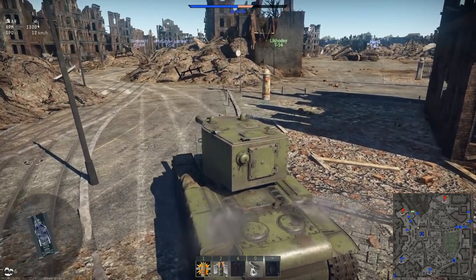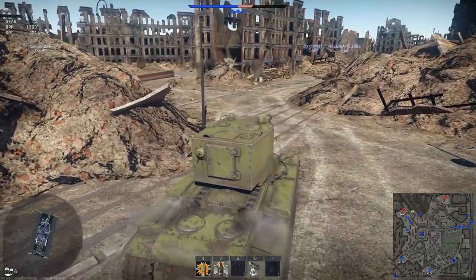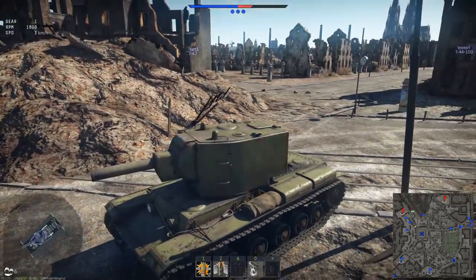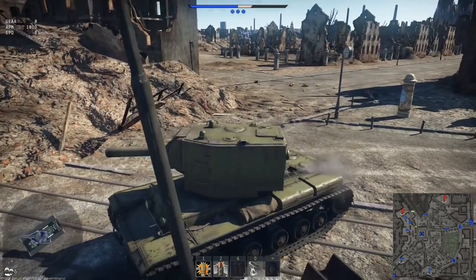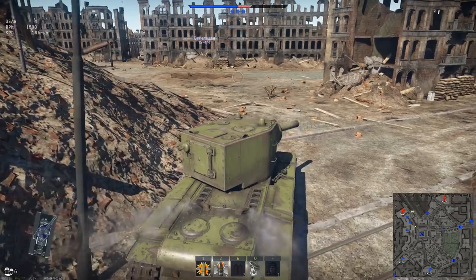That is the Object 120's biggest fear. Anti-air. That was a good choke. That was a good choke right there. Screw you. It was this little piece of debris that ruined it all right there. That is going to be a GG. I just want to go back to the hangar.